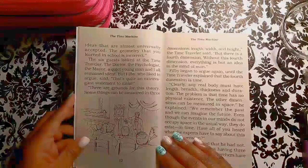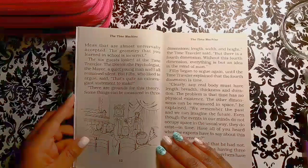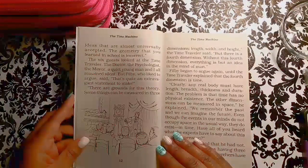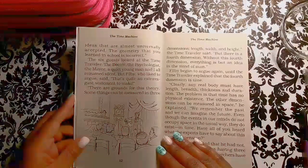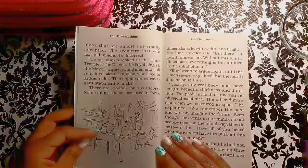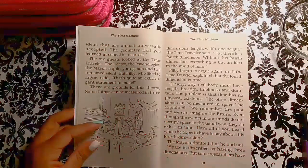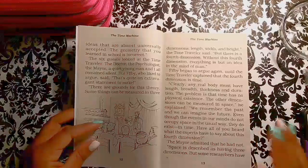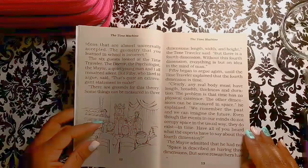The 6 guests looked at the time traveler. The doctor, the psychologist, the mayor, a quiet young man, and I all remained silent. But Philby, who liked to argue, said, "That's quite an extravagant statement to make." "There are grounds for this theory. Some things can be measured in 3 dimensions: length, width, and height," the time traveler said. "But there is a 4th dimension. Without this 4th dimension, everything is but an idea in the mind of a man."